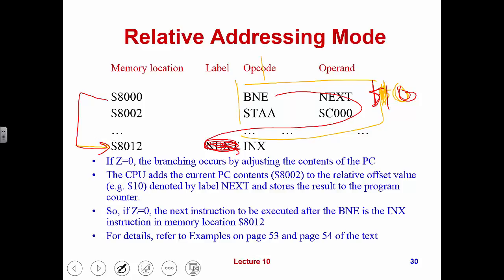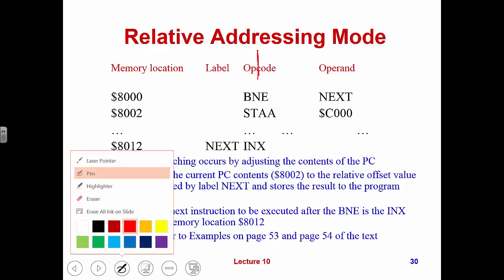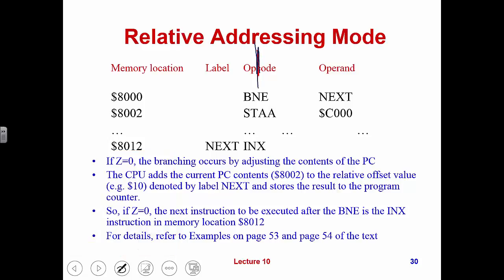But now, as a programmer, in order to make our program easy, we prefer to use a label. If we prefer to use a label, let me clean this out. We simply say the word branch if not equal. So when we do some comparison, if they're not equal, we branch. We do some test here. If not equal, we branch. Where we hope to branch to, we branch next. Next here is the label. Then where's the label? Where's next? Whatever you like to branch to, if not equal, assume right here.